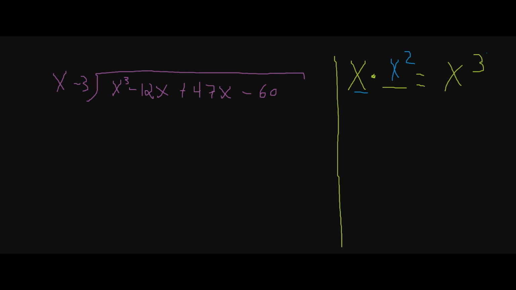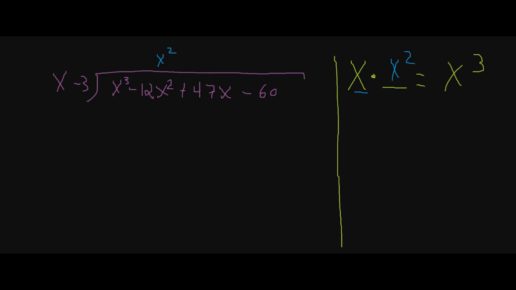So with that being said, I can write it up. Oops, I forgot a square here. I apologize. Let me make sure to get that in purple. So make sure to fix that on your paper. Okay, so x times x squared gives me x to the third. So that's what's going to go right here on the top.